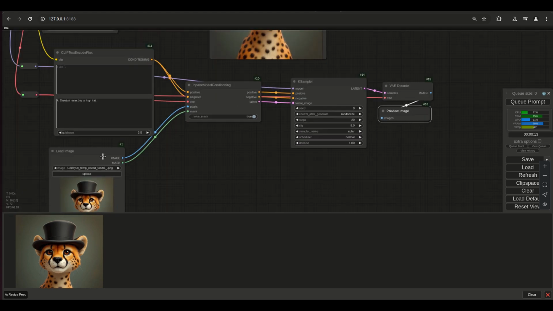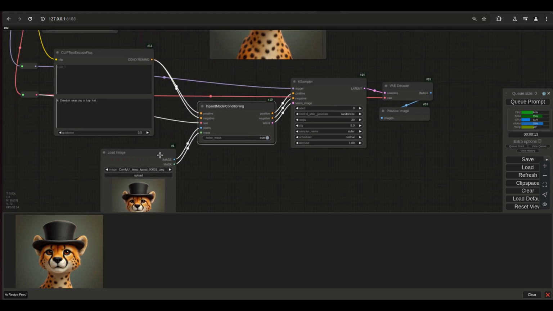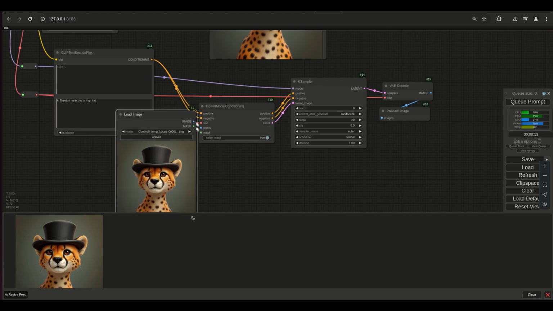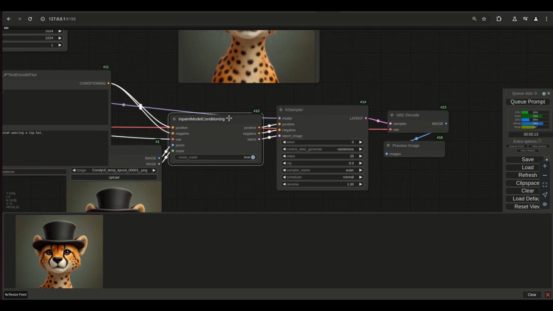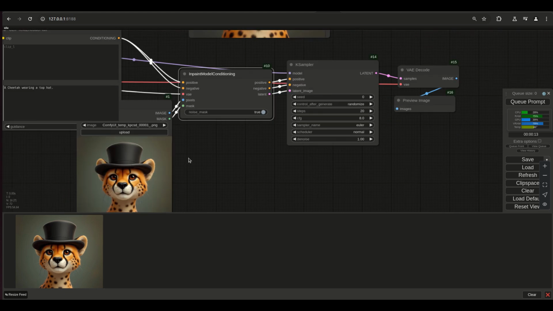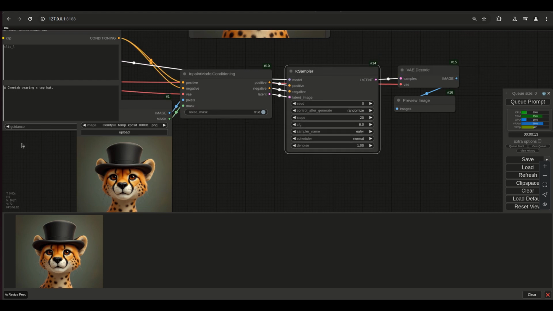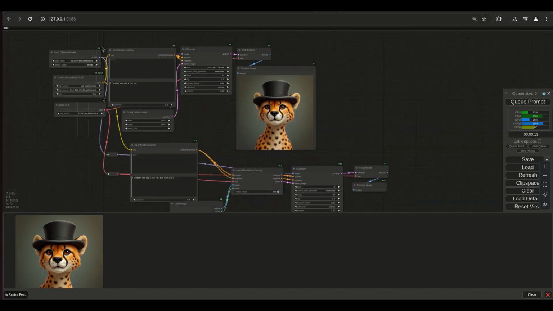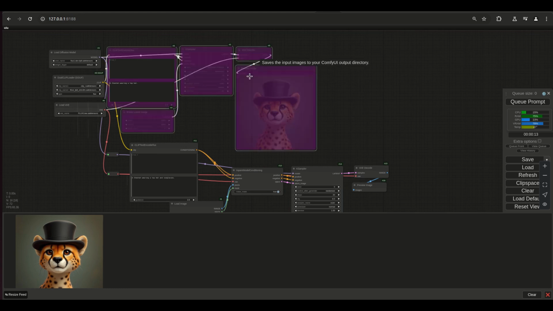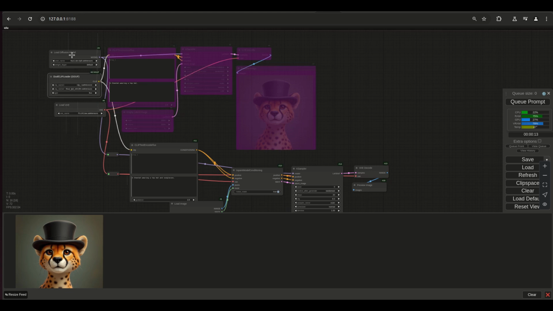All right, so this is where we need to go in and do the inpainting. So the idea is this: all of this takes in all your parameters and includes it with the masked image, which will be down here, into this, and then it'll resample it alongside a cheetah wearing a top hat and sunglasses. So we won't need to run this part up here again. So we take this, because we got what we wanted from it, right? But we still need to run the base stuff, the model, clip and the VAE.